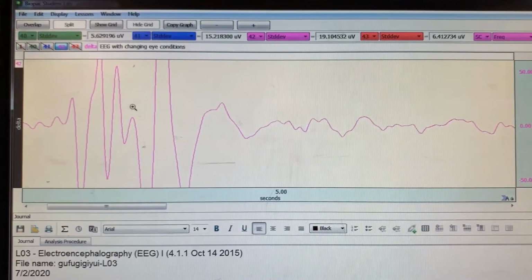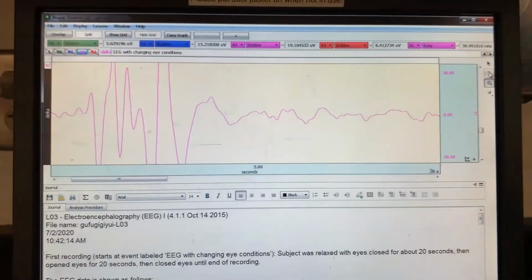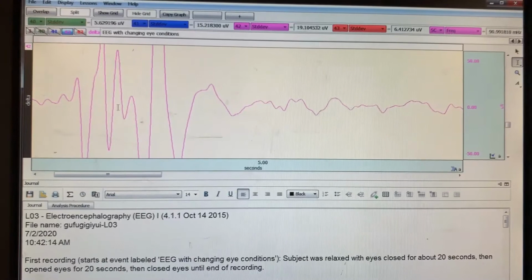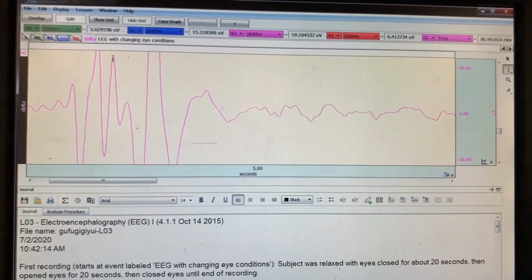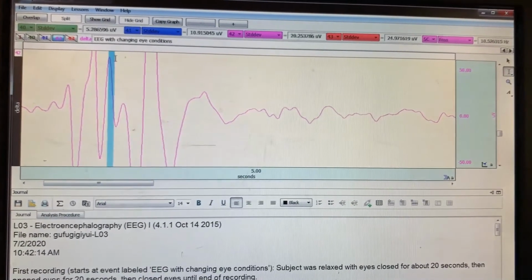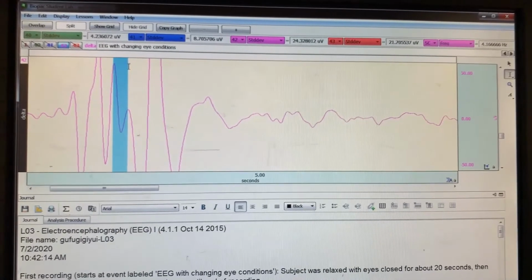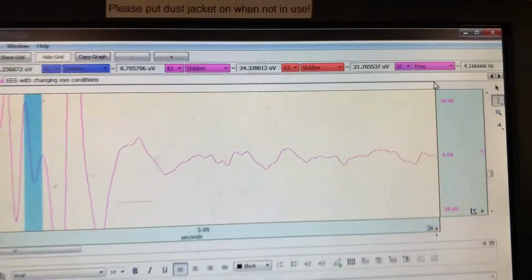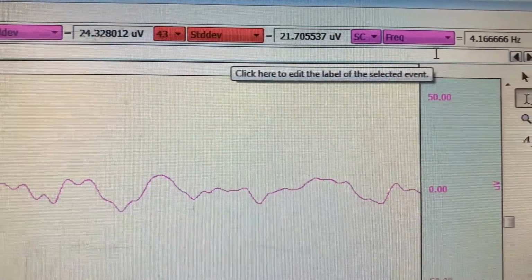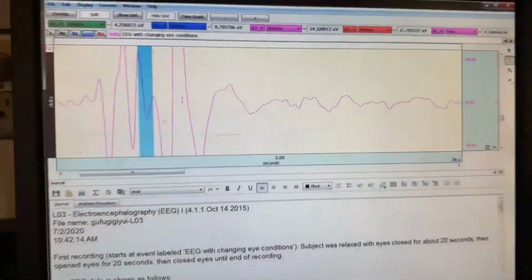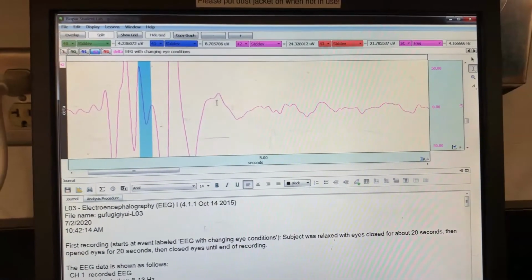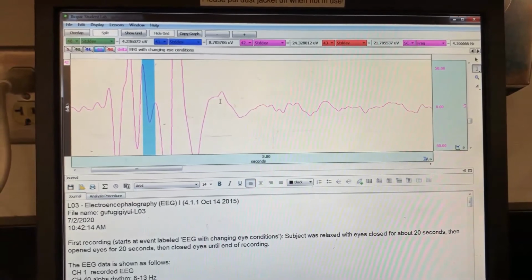Once I can see peaks and troughs, I'm going to grab my I-beam cursor again, and I'm going to go ahead and highlight. I think I'll do this peak here to this peak here. And then what we can do is we can gather our frequency data from the frequency measurement on the screen. Now we would do this 3 times and then average that out to make sure that we have an accurate number for the frequency data for delta.